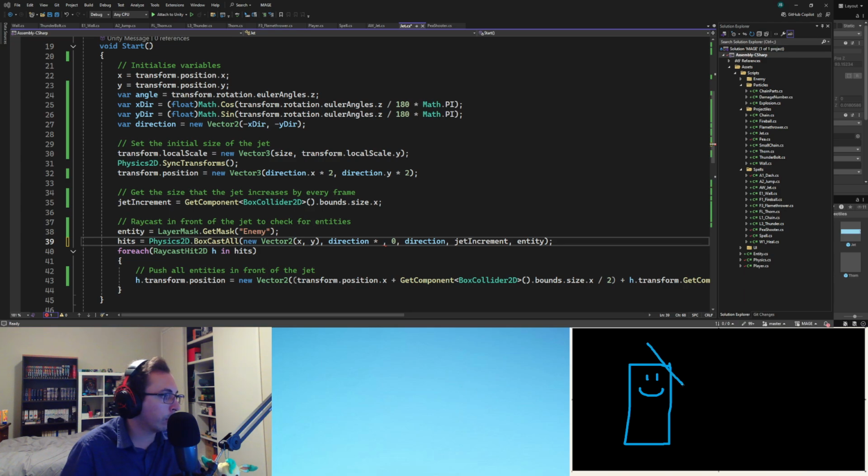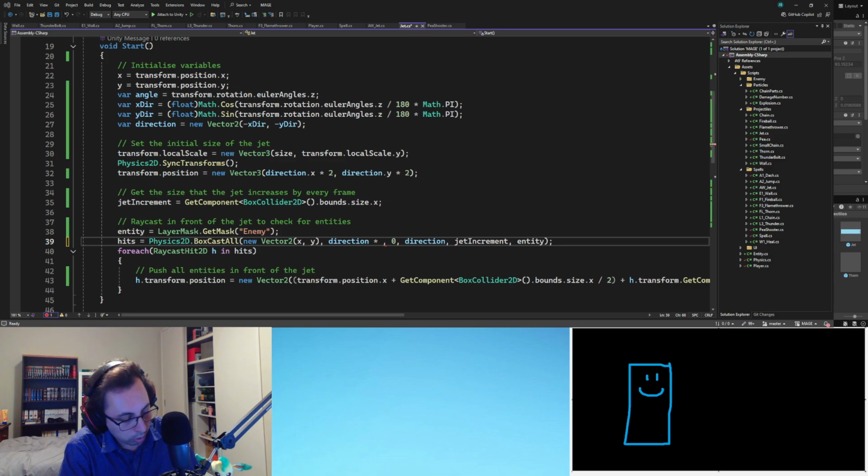Now, what happens if I want to shoot it diagonally? I don't know if I can draw a box like this. Does that work? Will it let me draw a box like this, or is it going to do a box like this and then shoot it up like that? I think that's what it does. In which case, I don't know if I can do a box cast at a diagonal angle. I want this, but I don't know if I can. Box cast diagonally.